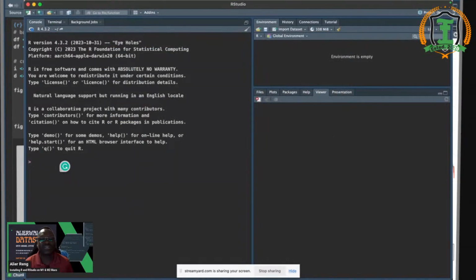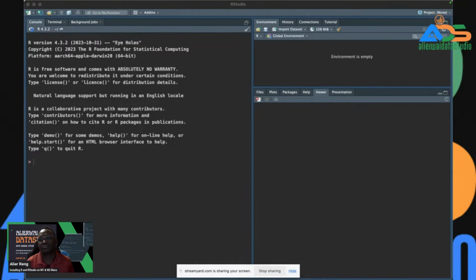Okay, so this is now RStudio. I'm going to zoom in a little bit. And now we are in RStudio.